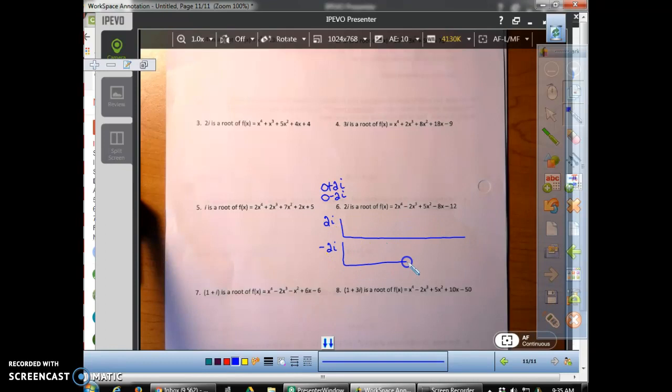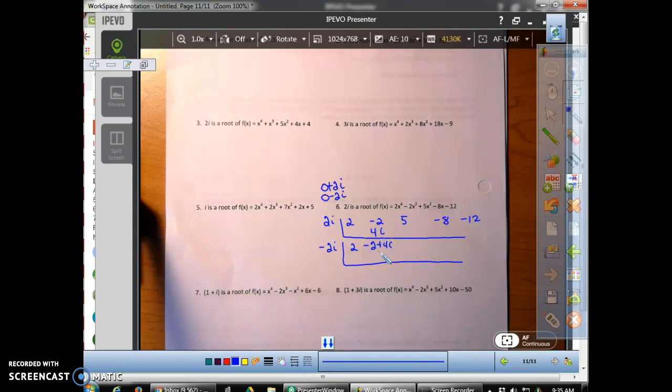And remember, I showed you guys you could do it in the calculator. So I'm going to have a 2 as a coefficient, negative 2, 5, negative 8, and negative 12. And kind of spread these out to give you enough room to do what you need to do here. So go ahead and just bring down your 2. 2 times 2i is 4i. And then when I add these together, I'm really just adding the real with the imaginary. Well, this is only a real number, and this is only an imaginary, or a pure imaginary. So I get minus 2 plus 4i.